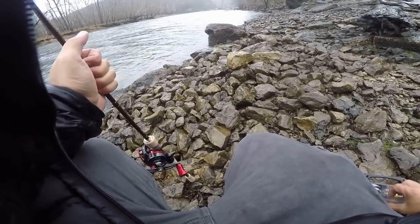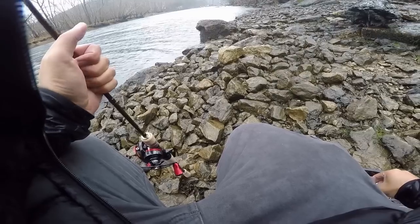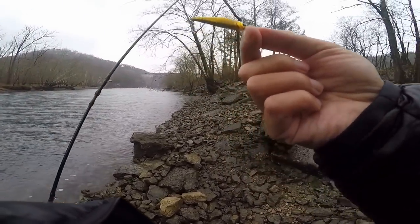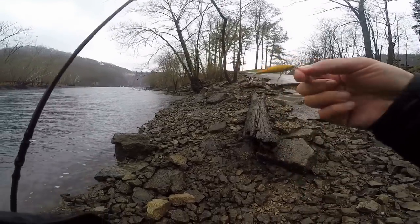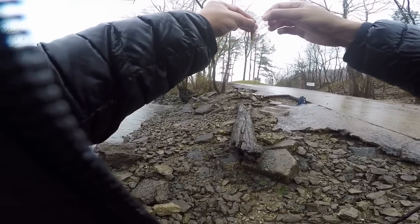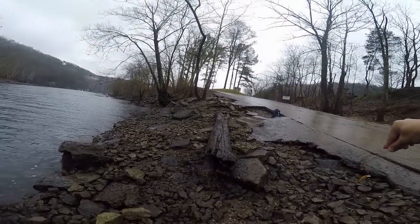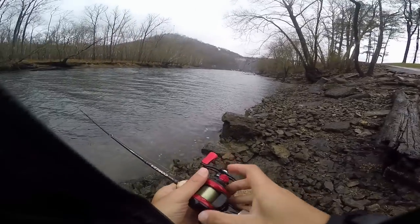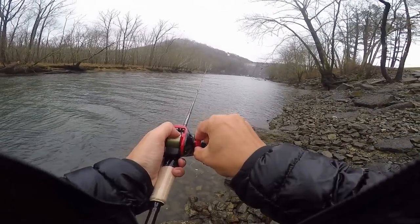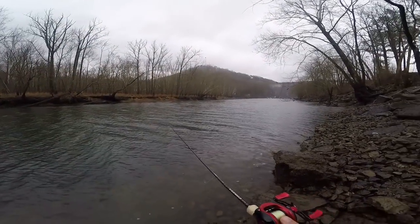Okay, so the trout seem to be pretty small in here and they are not taking that 65. So we're gonna dip down a little lower. This little jerkbait is gonna be a really good test for the XF50 because it only weighs 2.3 grams. So it's about half the weight of that Pointer 65. So I'm gonna turn my brakes all the way up. Okay, let's let her rip and see what happens.